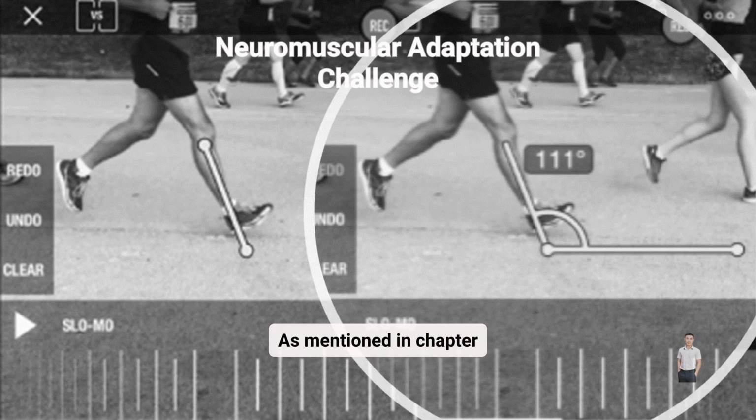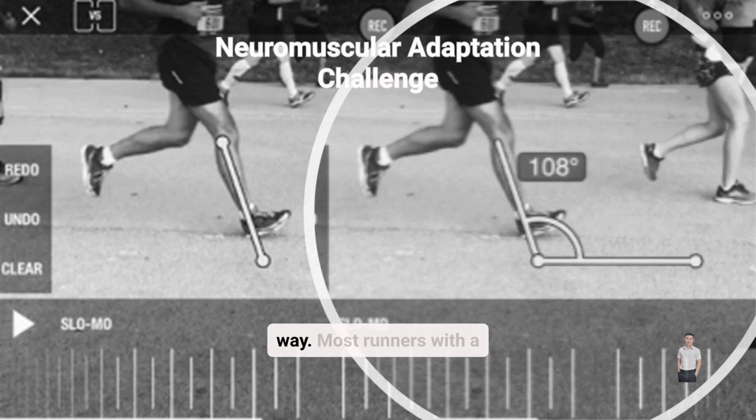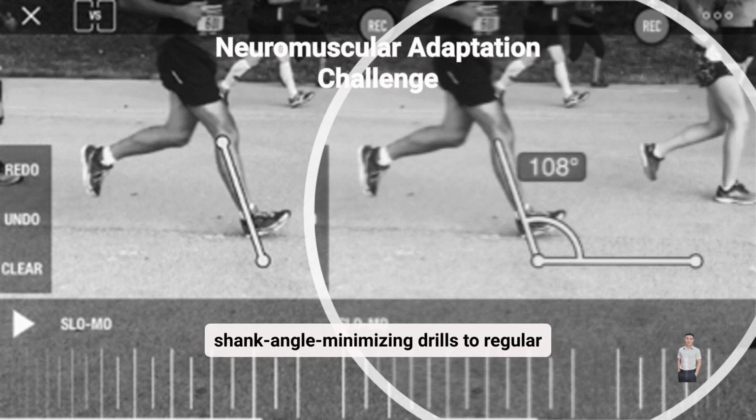As mentioned in Chapter 6, the reason for the long conversion period is not because it takes a long time to learn how to react with the ground in a different way. Most runners with a large SAT can reduce those lofty angles nearly instantly during drills. However, they often will not preserve the more minimal SAT when they change from carrying out the initial shank angle minimizing drills to regular running.